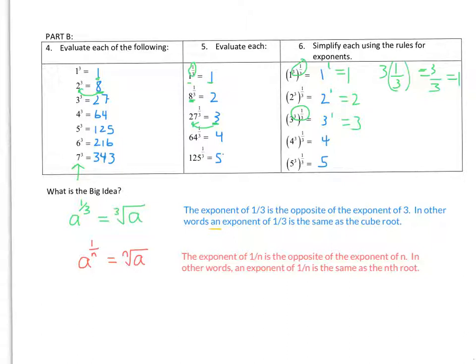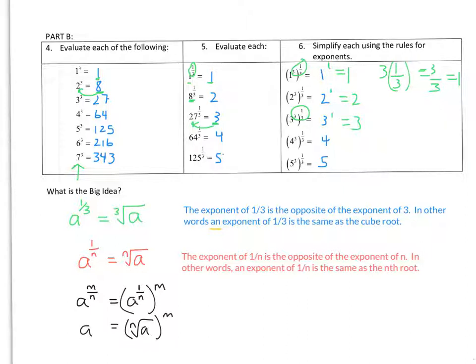The other thing we know from previous years is that if you have something other than a 1 on the top of that, let's say you had m over n, so those are just whole numbers, no decimals or anything like that, we're still going to have the nth root happening, but that could actually be broken into a to the 1 over n all to the exponent of m. So I'm really using my power law backwards, my power exponent rule backwards, and breaking the m over n into a 1 over n to the exponent of m. So what that allows me to do now is the exponent rule we had just talked about, that would be the nth root of a all to the exponent of m.